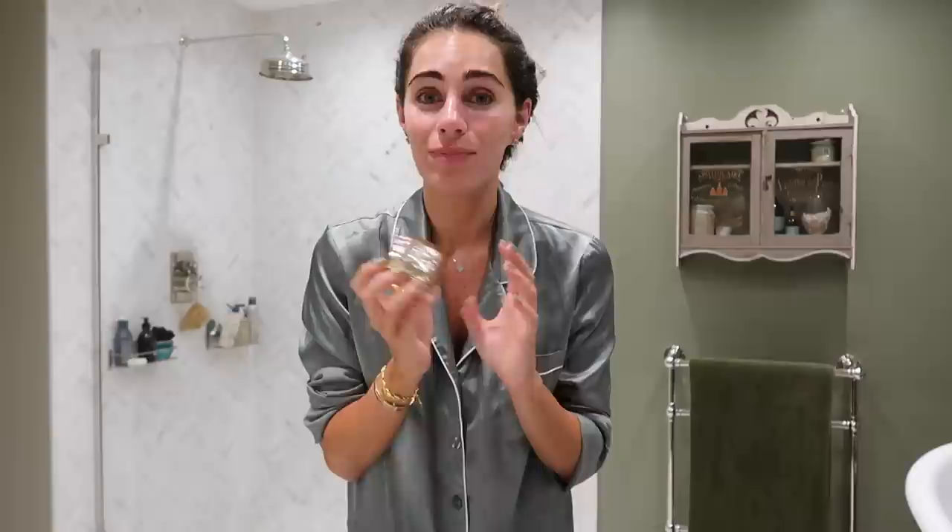I've just finished up my skincare routine and popped on some fresh pyjamas. My treatment this evening is the Dr. Glycolic Pore Purifying Glow Toner, and then the Clé de Peau Creme - I bought this a few months ago and hadn't opened it. My skin is a little bit sensitive and temperamental at the moment so I'm giving it a good seeing to. I used it last night and my skin feels really lovely. I'm having a break from SkinMe and using a mix - not just going in for all the high-end skincare, but also Beauty Pie. Now I'm going to get some lip balm on, get into bed, write down some notes, set my alarm, and start the day tomorrow.